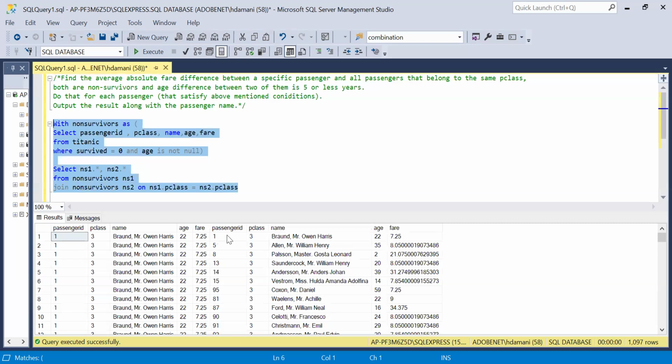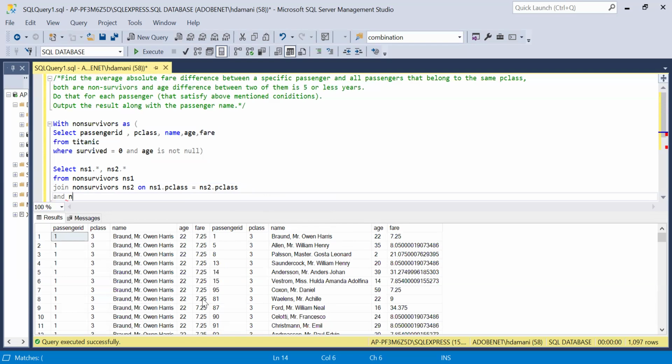So even if we compute the age difference, we will get 0, and that record will qualify. But since this passenger is the same, that won't make any sense. So in order to get rid of these kinds of records, while joining these two tables I will filter them out.